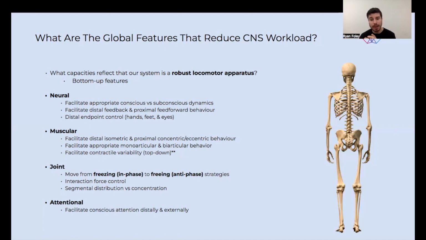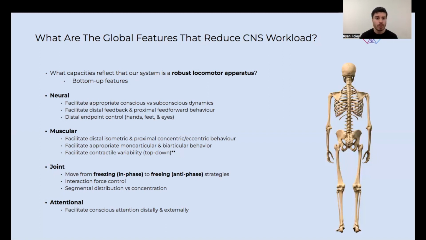Okay, then the feedback about the nature of these forces becomes very important, and that's why we want more distal feedback behavior, where the nervous system is biasing a little bit more conscious control through the distal endpoints of the limb. Okay, and this is done while the proximal tissues express more feed forward or anticipatory control. Okay, because it's ultimately the hands, the feet, and the eyes that help us interact directly with the external environment, with the world around us. And we'll actually touch upon the importance of the eyes and the vestibular system at the end of the video as well.